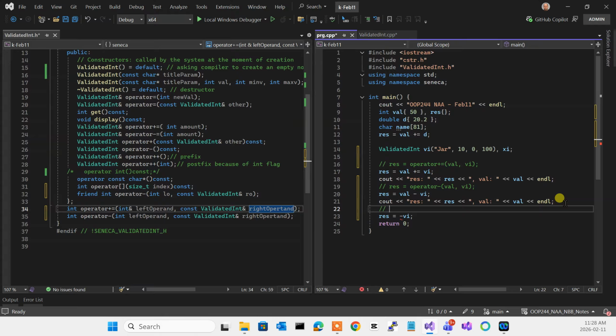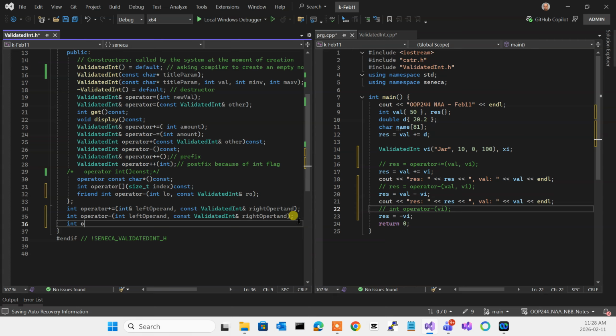So how you do this, it actually becomes integer operator minus that accepts a constant validated int reference VI. Let's put it this way. So you can have a member operator created as a helper function too. No need for this.